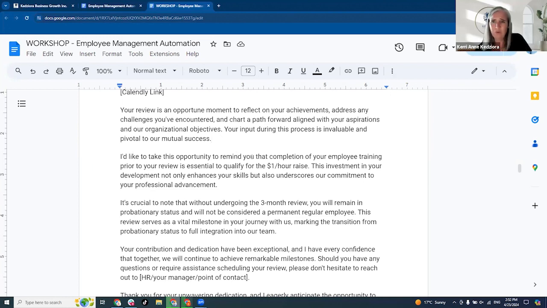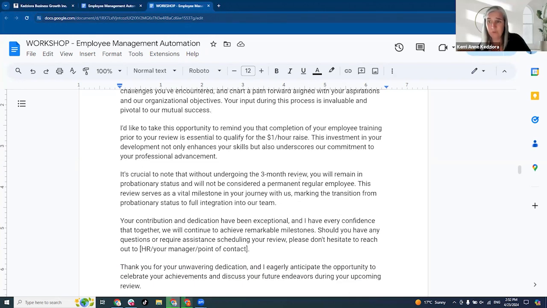This is important. And you know what? As an employer, I hated 3-month interviews. I felt very insecure about them. I don't like to put people down. I don't like to be negative, right? I used to not like to let people know when they were not meeting my requirements, but now I know that, first of all, it's my duty to let them know when they're not meeting the requirements of the job. And it's also my duty to help them learn how they can meet the requirements of the job. So if we don't define them, how can I possibly help you? And so that's how I am in those meetings.